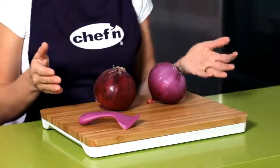Go from this to this in no time. When you're done, place the Peel and onion peeler on the top rack of your dishwasher for easy cleaning.